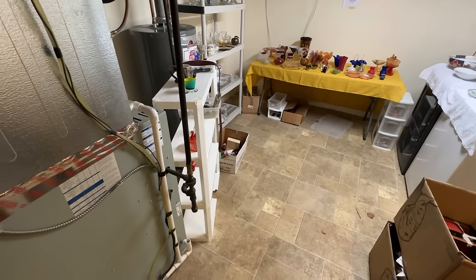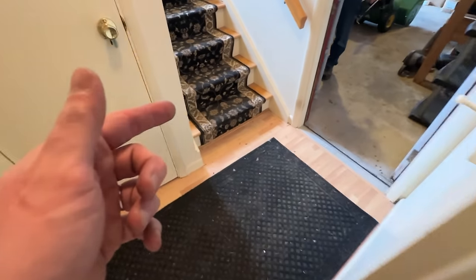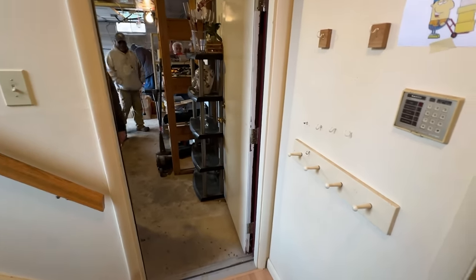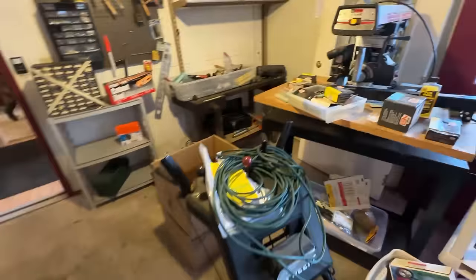All right, so that's gonna be it for this room, which means I think there's only one more left to check out, which is actually the garage. So we'll just check out what's in there. Oh, and if you're wondering what's in here, they're just like little bear figurines. Nothing much value. All right, pretty much just modern random tool pieces for the most part.